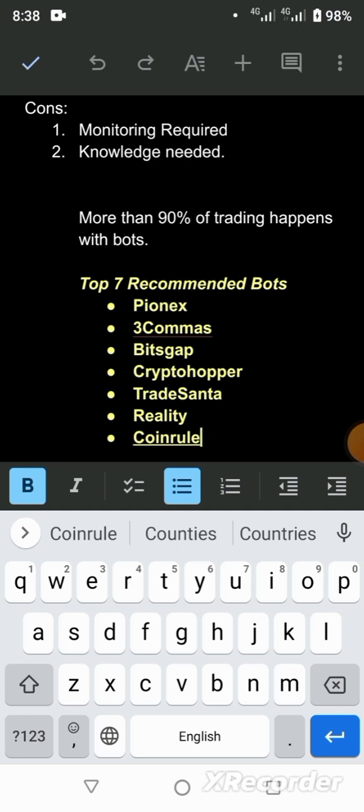So just go watch a video, pick any particular bot and do your own research on it. You might try with about $20 or $10 or $15 or $5, depending on what is required, so you have the knowledge of how these bots operate. If you're using Binance, Binance has its own inbuilt bots. If you're using KuCoin, KuCoin has its own inbuilt bots. Huobi has its own inbuilt bots. Most exchanges have their own inbuilt bots. The ones that don't, you can just plug in. If it's BitsGap you want to use, you can plug BitsGap into the API of the centralized exchange you are using.